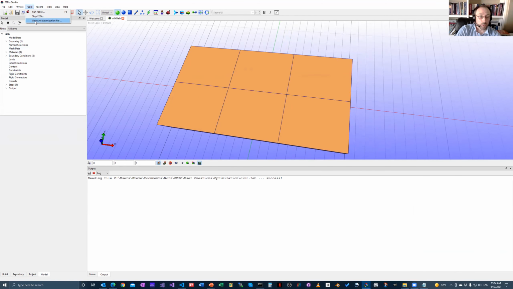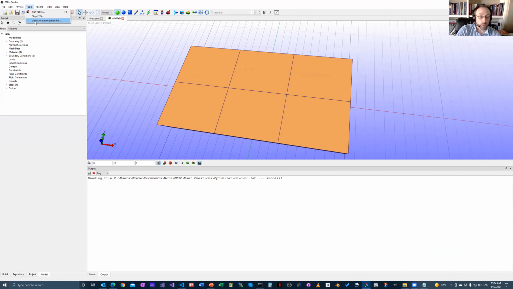Let's give that a different name so we know it actually worked. And then we also have to overwrite the command. At the bottom here, you see the command that FEBio Studio will actually execute. What is missing from this is the optimization file. So you would just add that. And then hopefully that will work.